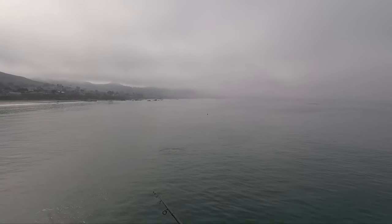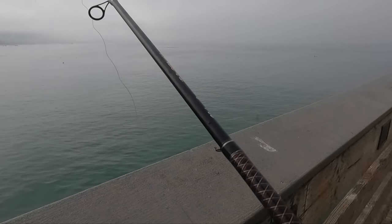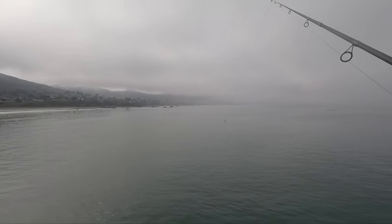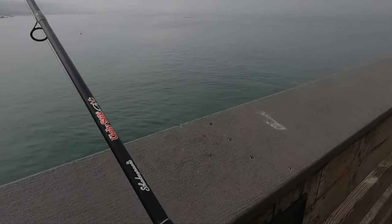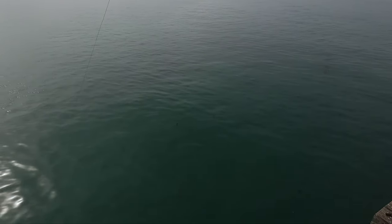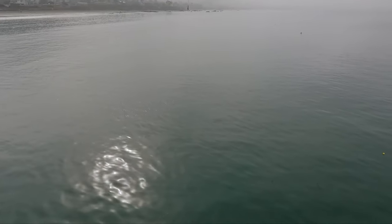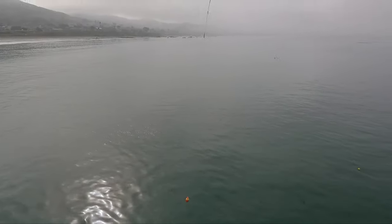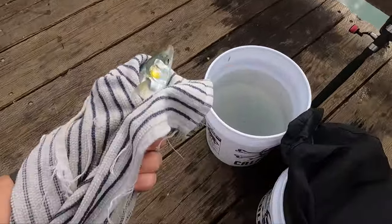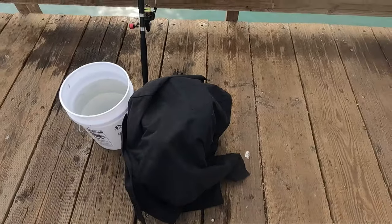Whoa, did you see that? Is that a shark? It's floating, all right. Did you see that fish jump? Trying to hang in there Cory. We'll see if that works. Sabiki for the win! Jack — I want you to meet your friend Jack. Whoa whoa, oh, he's beating up my jacket!